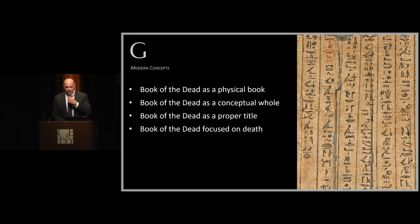But as Sarah mentioned at the beginning, and just to preview some of the things I want to talk about, the Book of the Dead, because it's this compilation, because it's many things put on one papyrus, let's say, had many contexts. So many of the spells that you find in the Book of the Dead weren't developed for the Book of the Dead. They were developed for some other life application, and then they were later incorporated into the Book of the Dead.